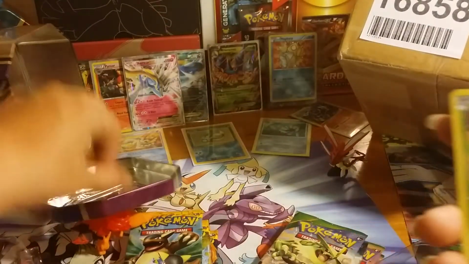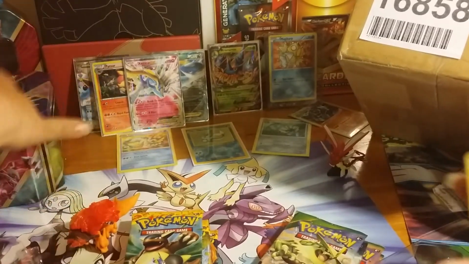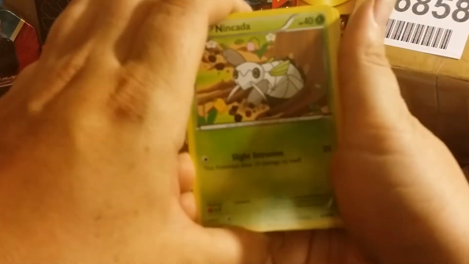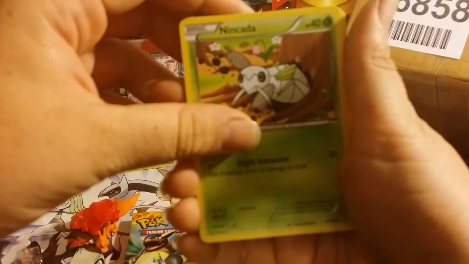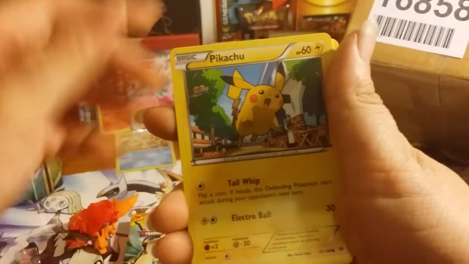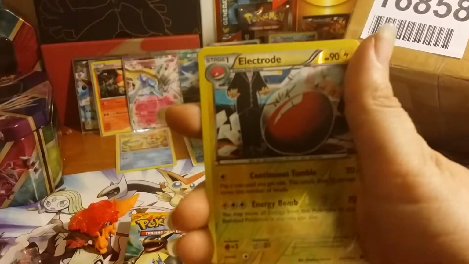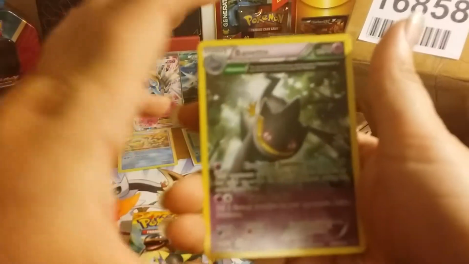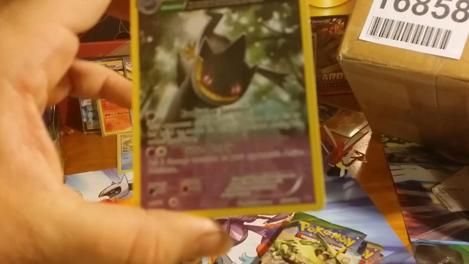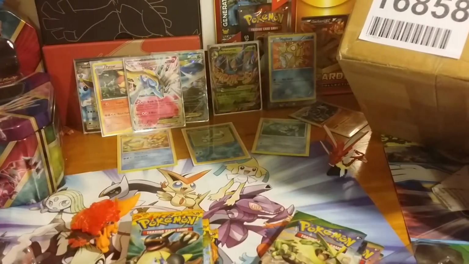Oh, there goes the lid. It does not want to get off. Stay on. So we got, hold on. We got Ninkata, Dunsparce, Well Time, Pikachu, Wide Lens, Manentric, Trainer's Mail, Electrode Reverse Holo, and a Bayonet. Alright, let's go with Breakthrough.